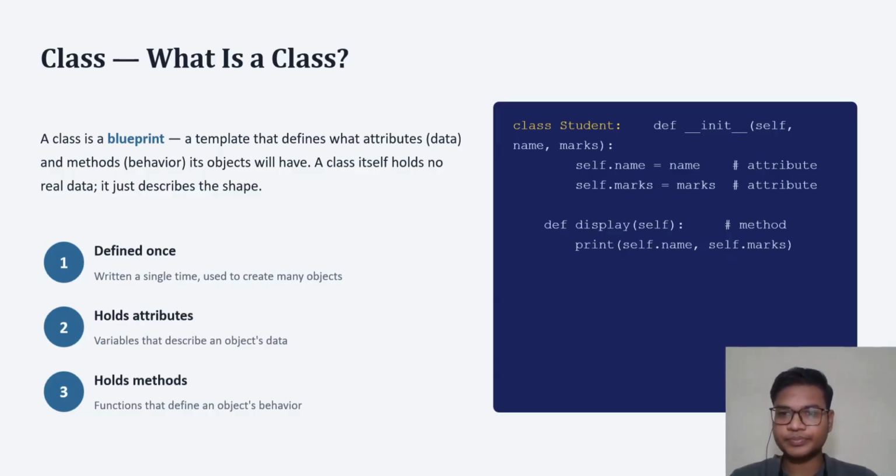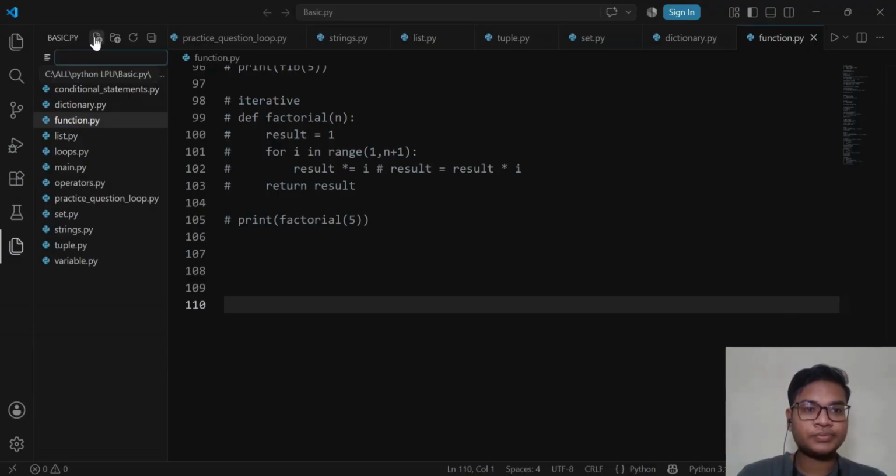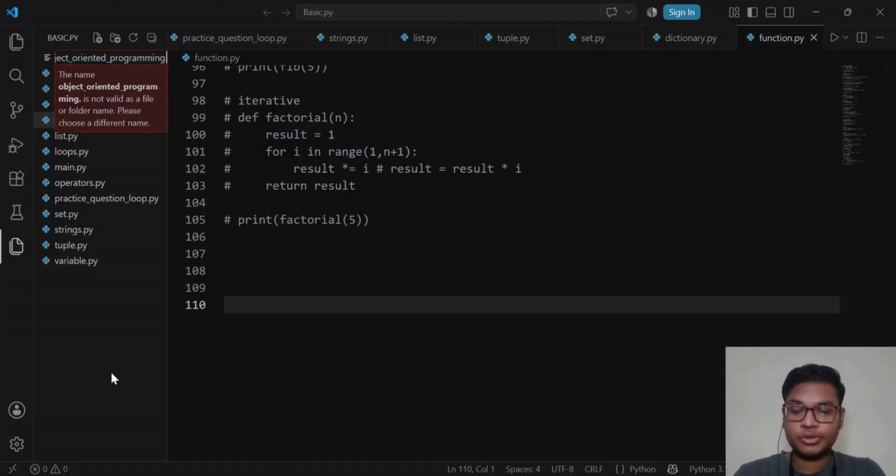So first of all, let's do this in practical. Now let's create another file, object oriented programming dot py.